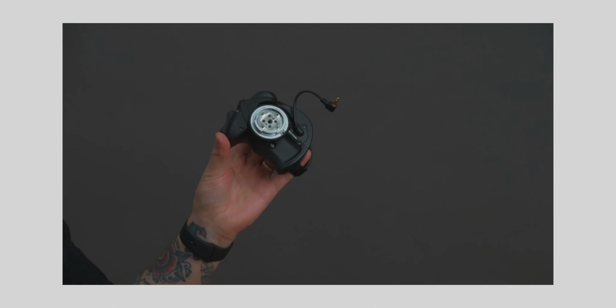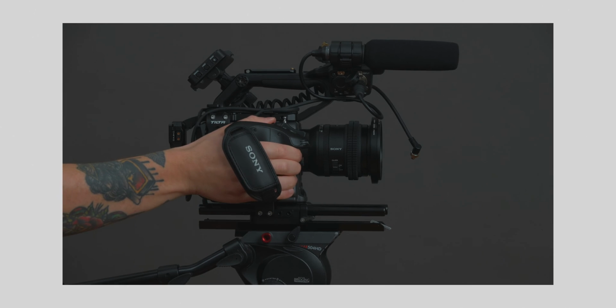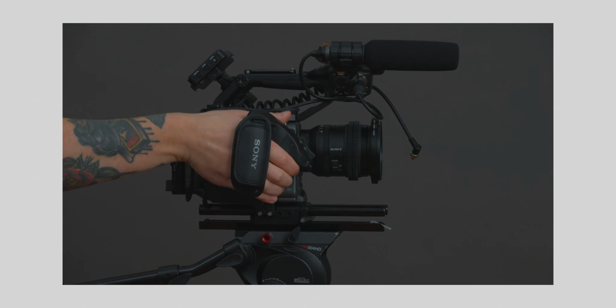Let me throw on the side handle that it comes with really quick. This side handle is super ergonomic. I really like it. It's adjustable, so you can adjust the tilt of it on the camera. It's really secure when it is on there, and like I said, it has full functionality built into it. I don't see the need for using a third-party one at all, really, unless you were going to put it on the left-hand side and use it for focusing. But at that point, I just feel like this one is so well built and so ergonomic that there's no need to really try to one-up it with a third-party one unless it's absolutely necessary.